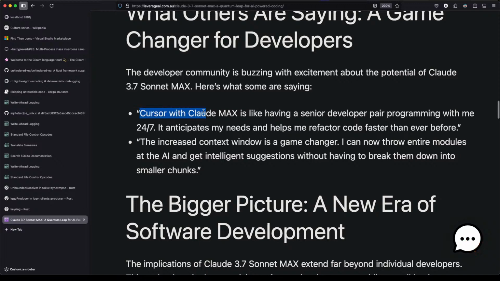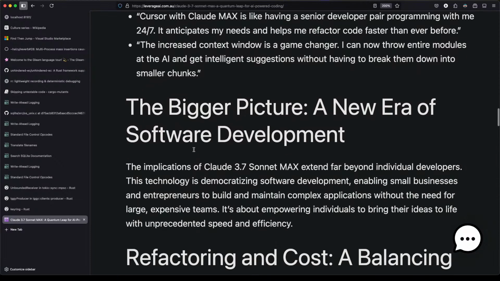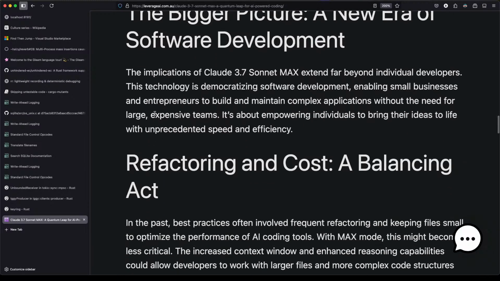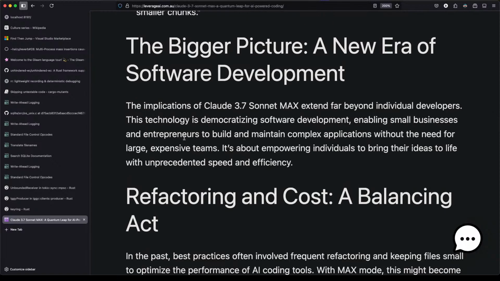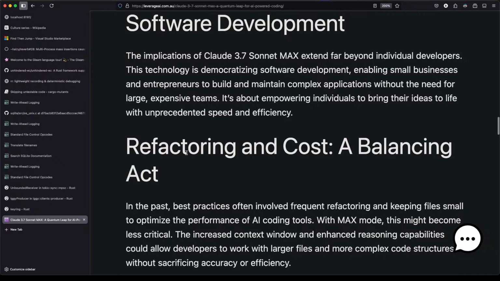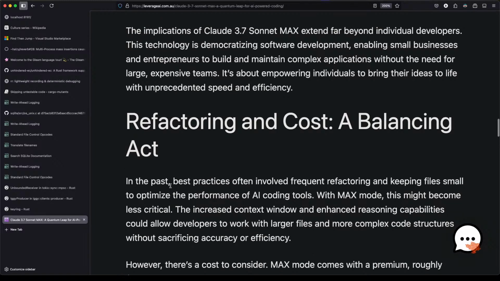Oh, look. Cursor with Claude Max is like having a senior developer pair programming with me. The best practices.